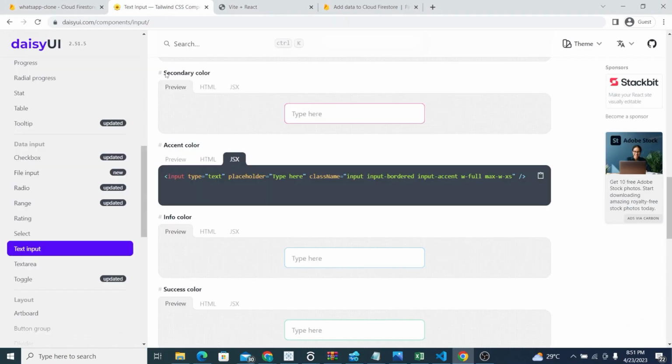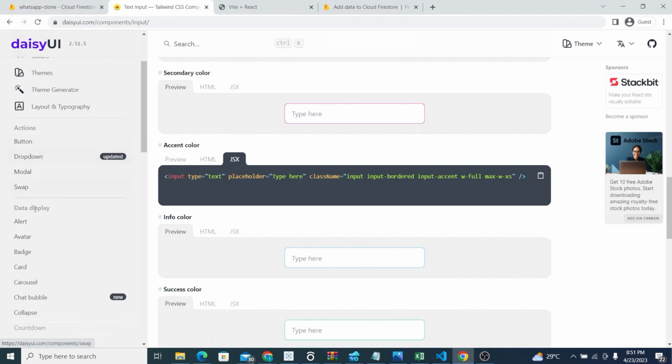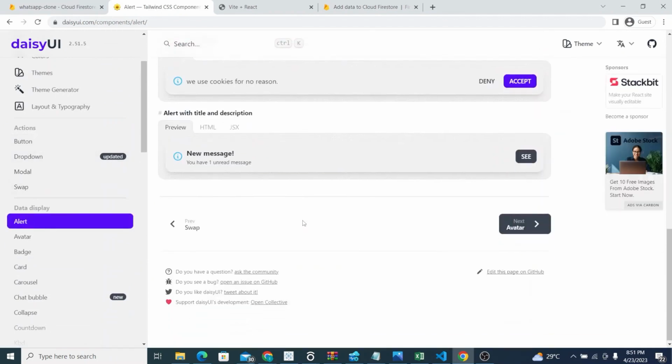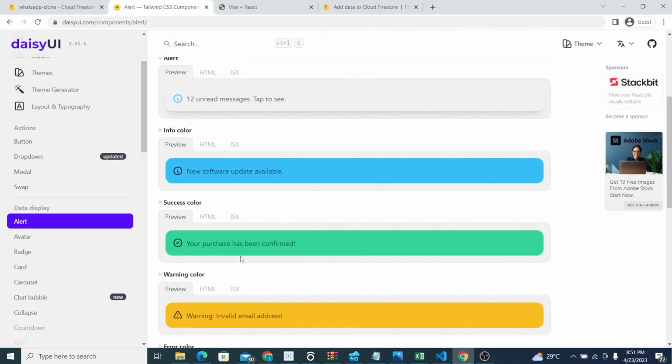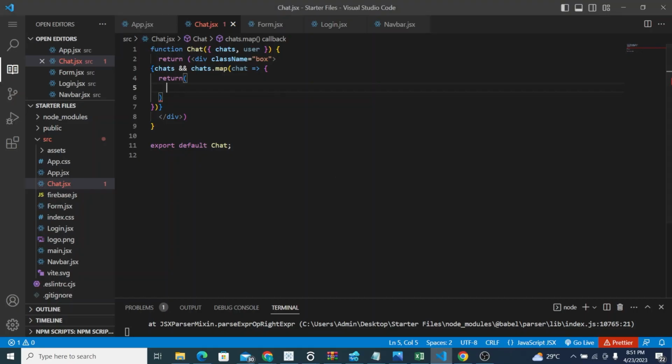So let's come to Daisy UI. I think alert is normally here. So the alert component that we're using is this one, alert success. I want to say div.